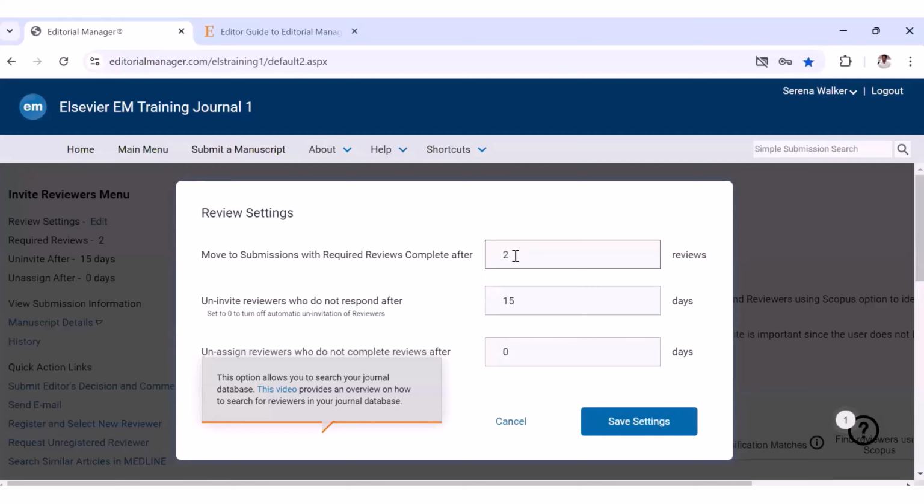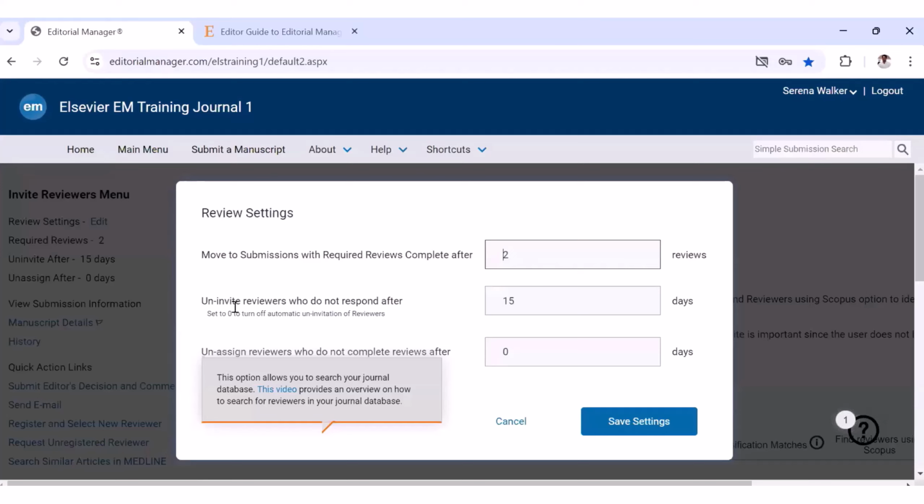And if you want to have additional reviewers, like 3 reviewers to complete the review process, you can change the number here. But please take note that the changes which you make here are to the specific paper which you are handling. So this will not be global. This is specific to the paper which you are handling right now.